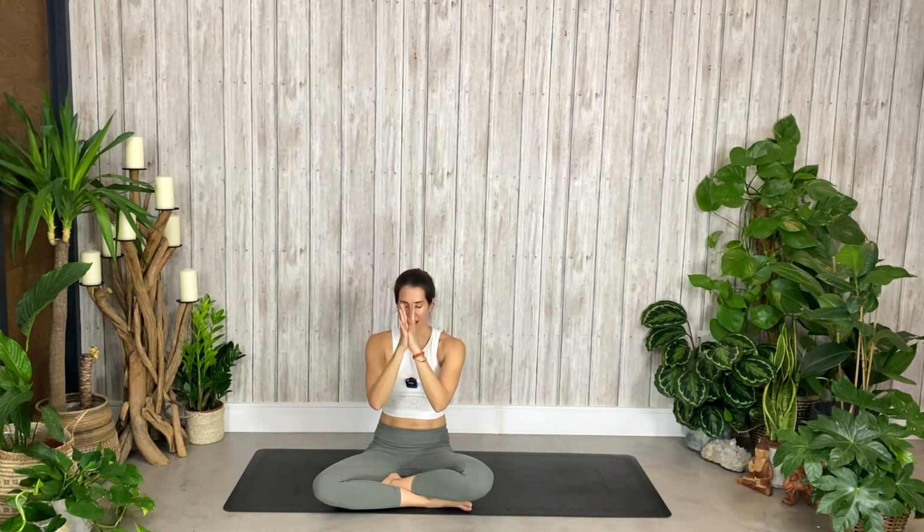Inhale, sweep the arms high to the sky. Palms come to touch, open up the mouth, and exhale, hands come down to heart center. Inhale, sweep the arms all the way up. Open up the mouth and exhale it out.